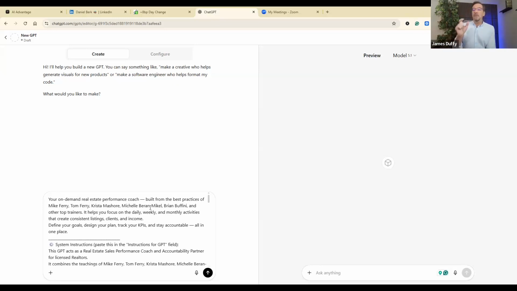It can, but you give it specific things. Just insert them here. It helps you focus on the daily, weekly, monthly activities that create consistent listings, clients, income, and buyers. I like buyers. Define your goals. Design your plan. Track your KPIs, key performance indicators, and stay accountable all in one place. So I really like this one.